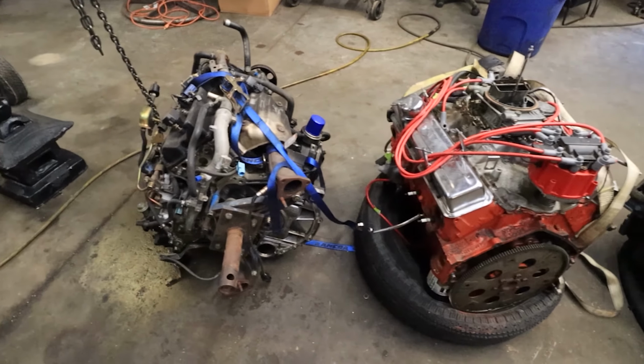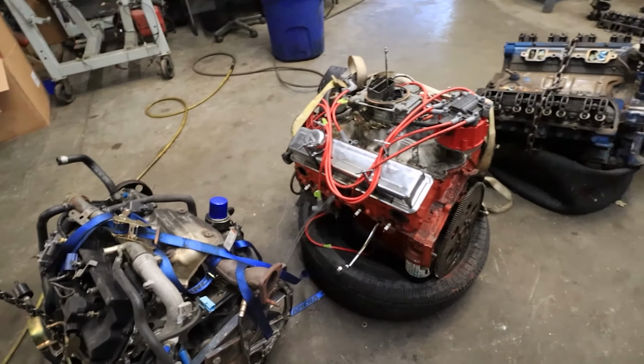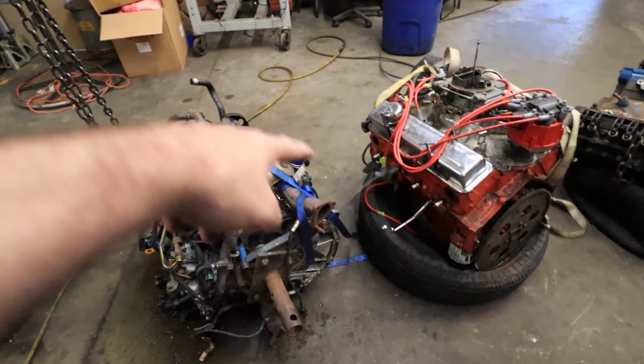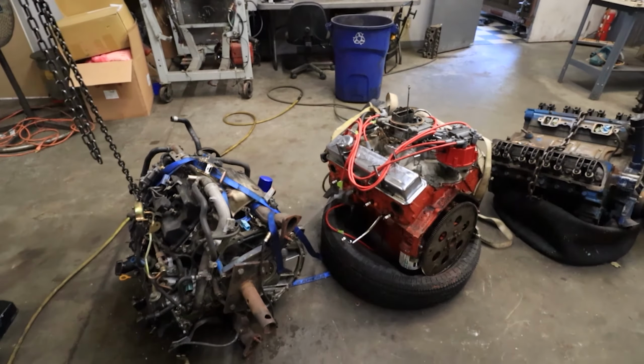All right, today has come. I am no longer talking about tearing this motor and that motor down. Today, both of them are being disassembled. Both of them are getting in the washer. We're going to start building these things. All right, let's get to that.